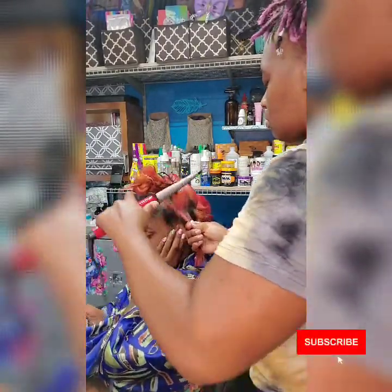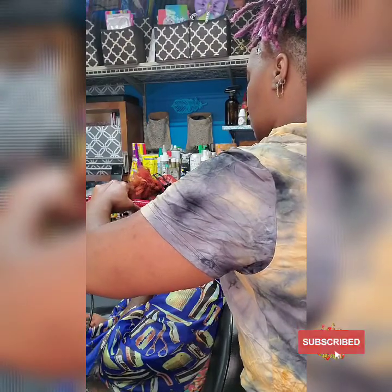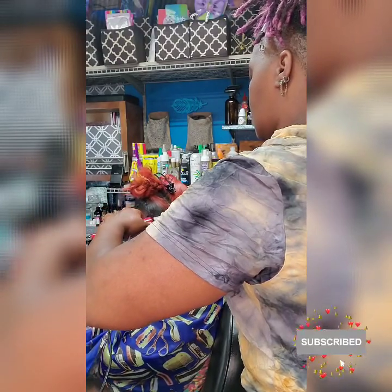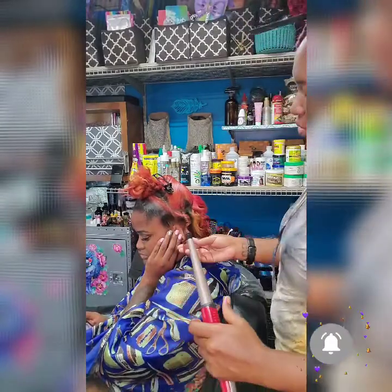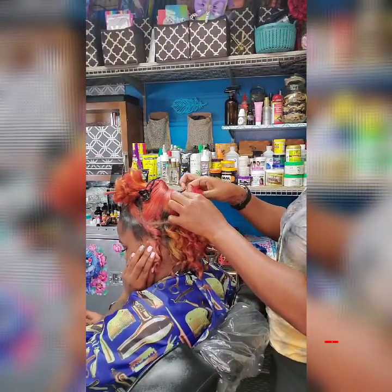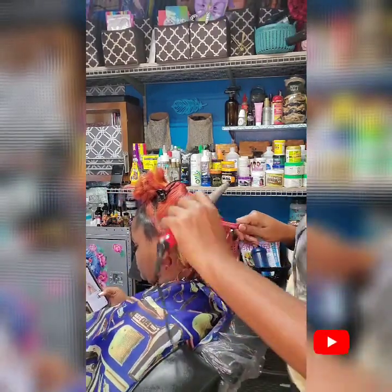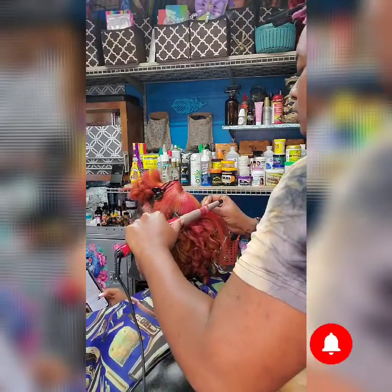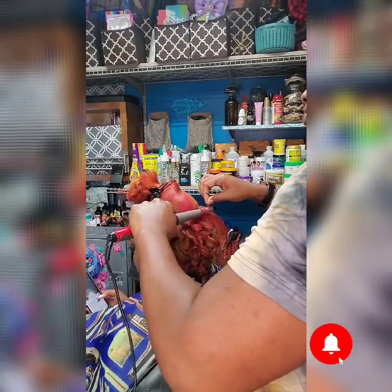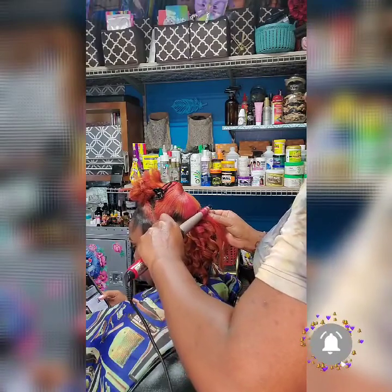To let y'all know, I did not color her hair. She did that. I ain't saying nothing bad about you, Candace, but I did not do that, okay? But anyways, I love the color. It got like this little fire theme going on with it. But, you know, when you in the profession that I'm in, you see stuff that could be fixed. But if you're coloring your own hair instead of asking your stylist to do it, it has imperfections. But anyways, it came out nice for her doing it herself. It's like orange, pink, and red. But anyways, you're gonna see me curl her hair real quick.